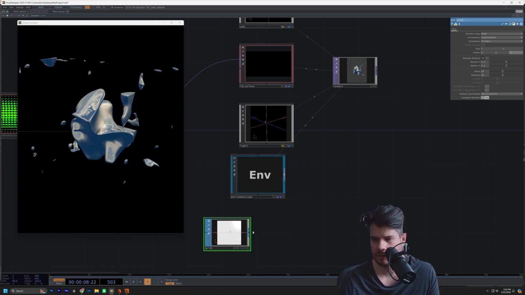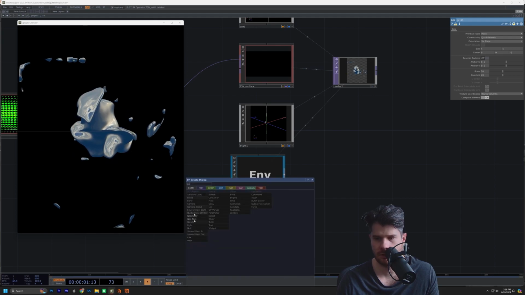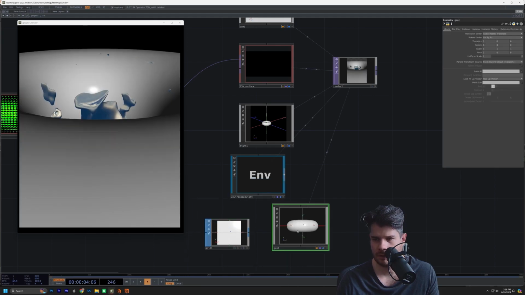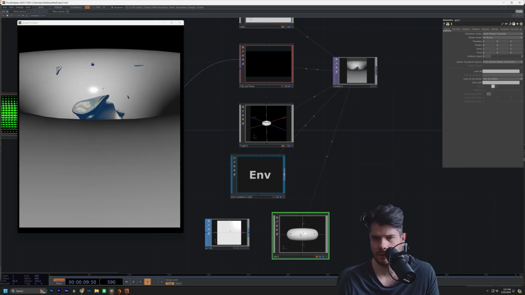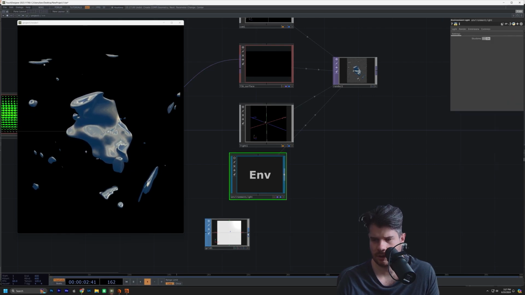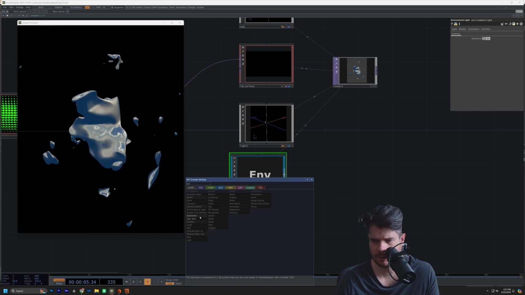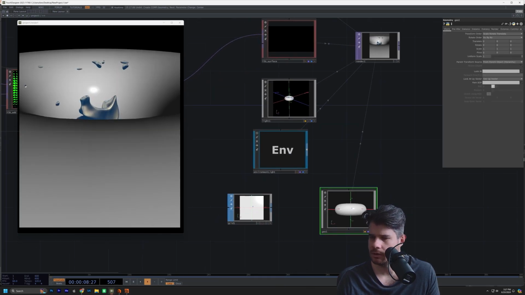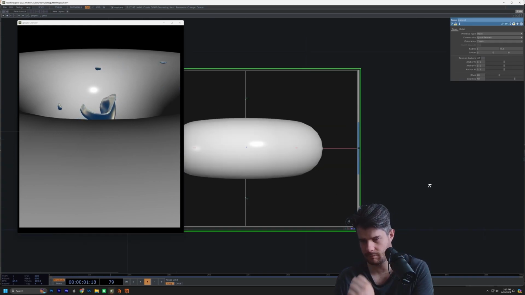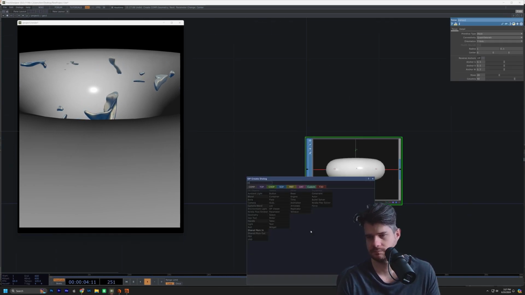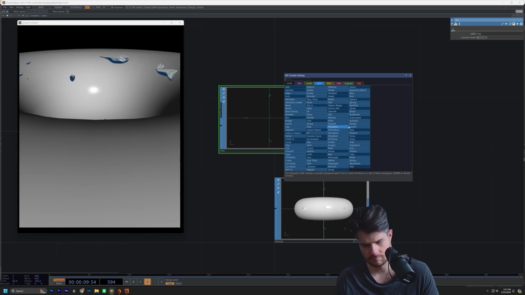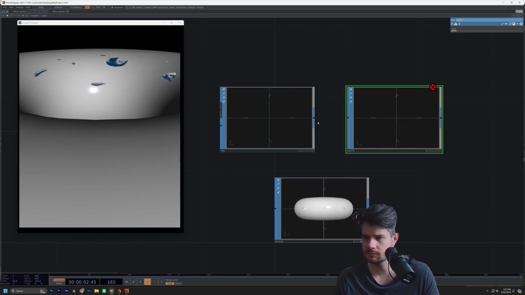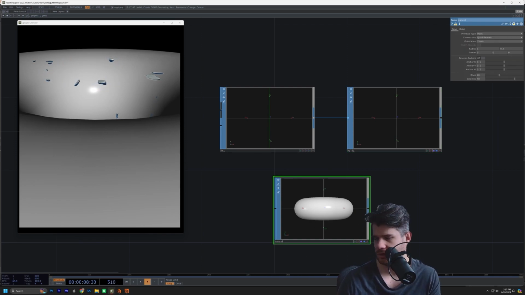And then let's put it on its own geo. That's not what I meant to do. Why is this not working? Usually if I middle click here and add a geometry. Is that a glitch of some kind? That's weird. Usually if you middle click.